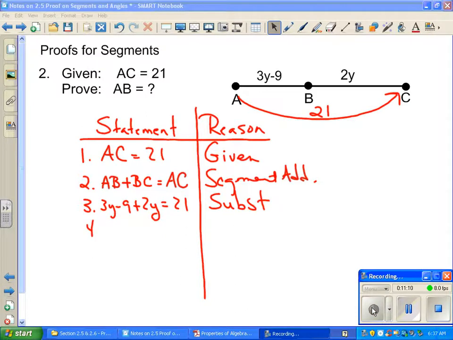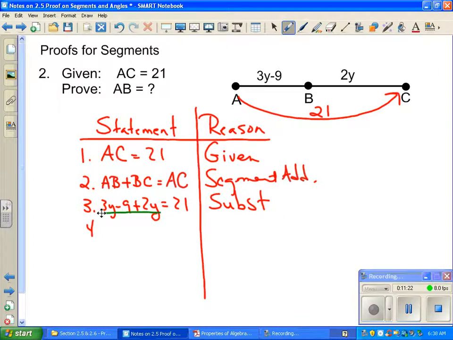So in step 4, we're going to continue looking at this from the perspective of the same thing we've been doing already. Do I have two items on this side of the problem? No, I have 3. Do I have any like terms? Yes, I have two variable terms, 3y and positive 2y. That makes 5y. So I bring the minus 9 down and say 21. I put two things together and replaced it with 5y. It's like taking two guys out of the basketball game and putting one guy in to replace him.